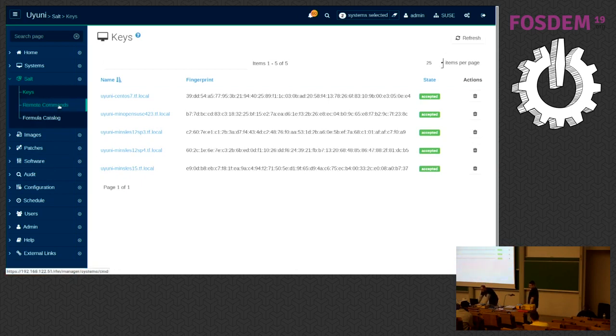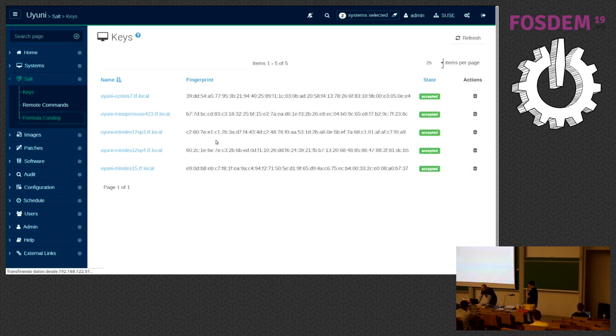We have, as we will see later, a remote command page. And one thing I want to mention here is that, as you can see, these are minions. We are managing those minions from the UI so far, but these are normal minions. You can also go to the command line and use the normal salt, asterisk, and then perform whatever action, because those are part of your salt cluster, okay?